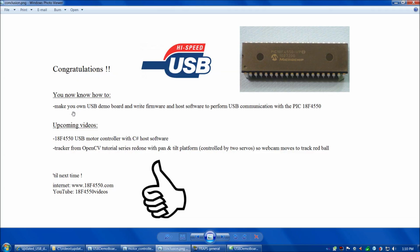Congratulations! You now know how to make your own USB demo board and write firmware and host software to perform USB communication with the PIC 18F4550. In upcoming videos, first we'll take a look at the motor controller project again, but this time with USB communication, and we'll write the host software in C# to control the motors. Then after that, we'll redo Tracker from the OpenCV tutorial series, but with a pan and tilt platform controlled by 2 servos, enabling the webcam to move to track objects.